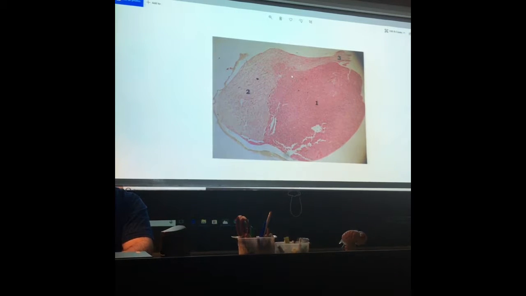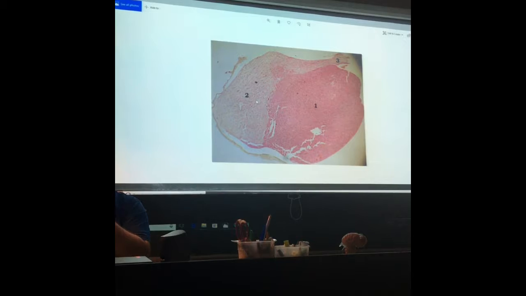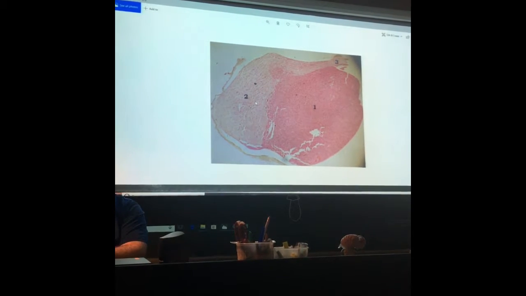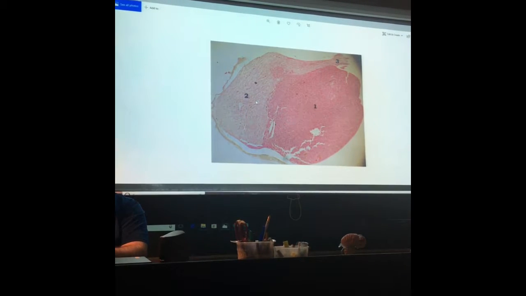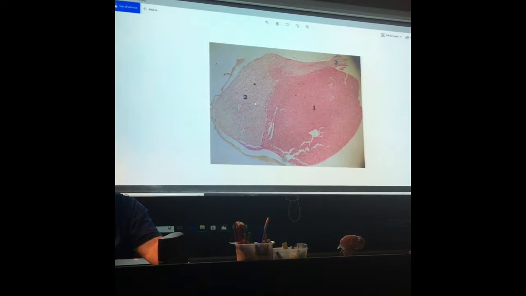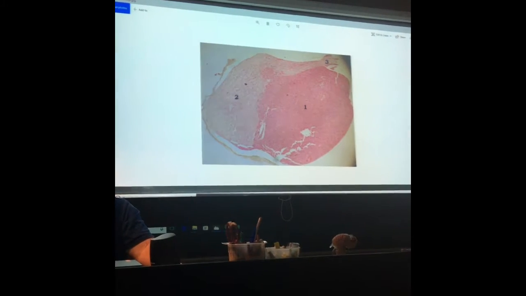But also notice here that there's a little bit of a stalk. Hopefully you saw this when you were looking at the brain model. The pituitary is kind of held a little bit away from the brain by this stalk that's known as the infundibulum. In fact, a lot of the brains you looked at probably didn't have a pituitary because the infundibulum is just this little wire that sticks out from the brain model, and a lot of the pituitaries have been snapped off that wire. So that's what this is. All right.